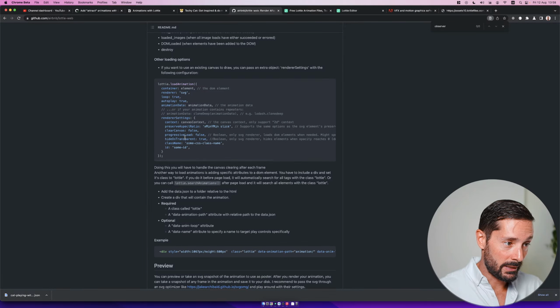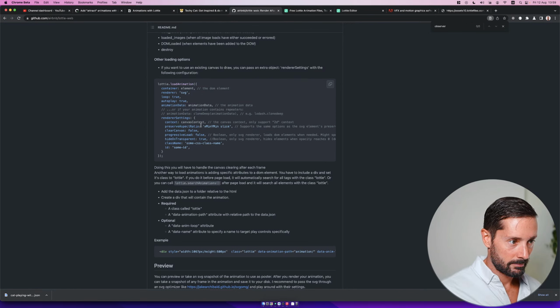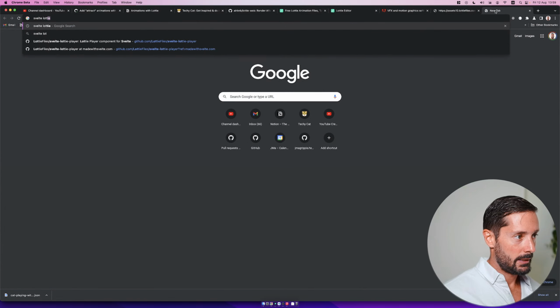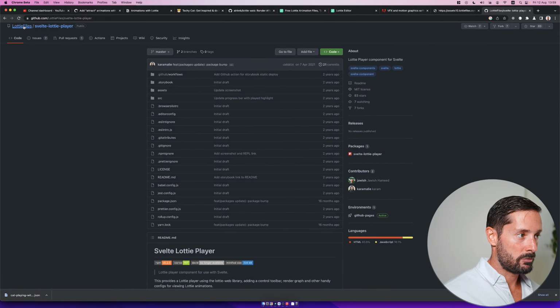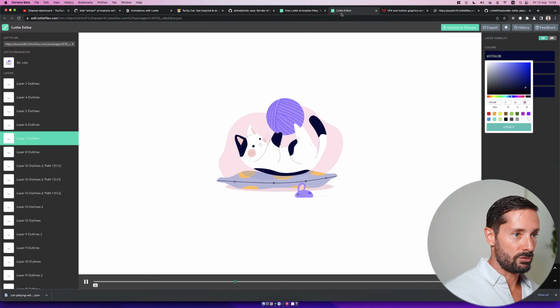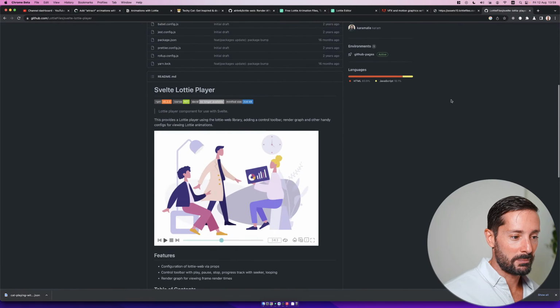Loads DOM elements on needed progressive load or lazy load them. That's quite interesting. I don't know if that will also make it start when we're there. But maybe not. It may be important to say as well that there is a Svelte Lottie library, which seems to be from the same organization that is doing the Lottie files thing. So it looks legit. It doesn't have too many stars, but it looks legit.